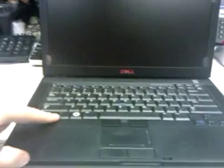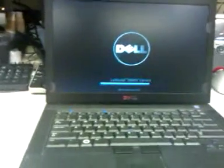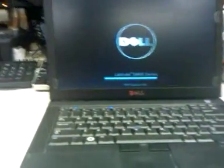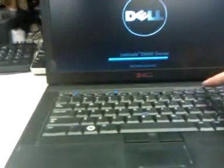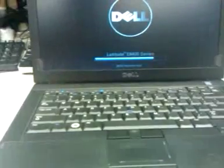First thing you do is you have to hold down the function key here while it's off, and then press the power button. So we've got function key and power button. You'll see in the corner it says Diagnostic Boot Selected, and it will run through the tests. Some of the older Dell laptops you actually have to hold down the mute key when you turn it on, and that will also do it.